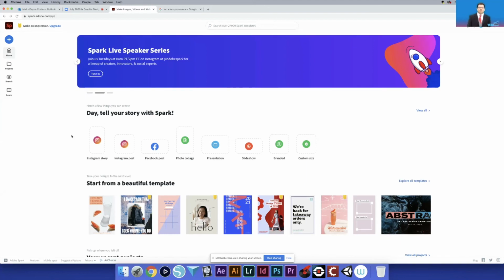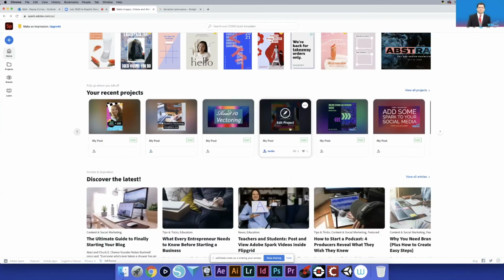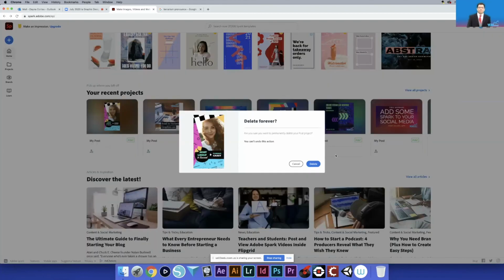Okay. And if you scroll down, you'll see my recent projects, which there's a tab here as well. You'll see any of the projects. If you notice, I just opened this one, so it'll automatically prompt it as the first one, but I'm gonna delete it because I actually don't want that one. Oops. Let's delete that, right?